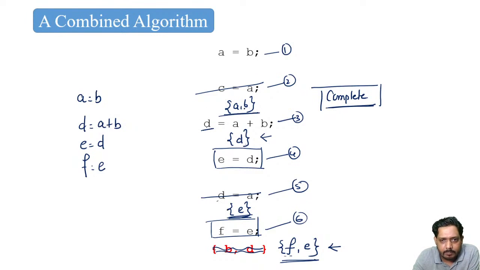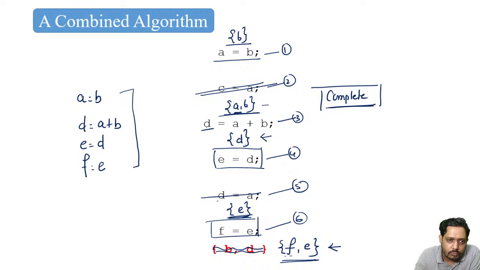C is equal to A statement, C is not in this set, so we can cross it off and remove this one. A is equal to B, A is live over there, and here if I say only B, the statement will remain. A is equal to B will also be there. This assignment is not dead, this is reading the value. This assignment is not dead, its value is read by this F statement. Yeah, second and 5 will be eliminated. Okay.